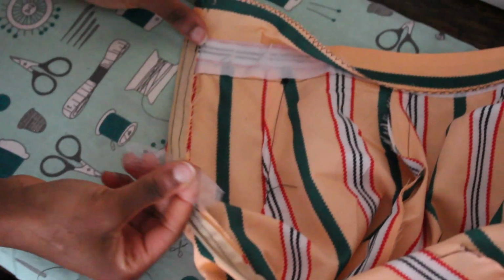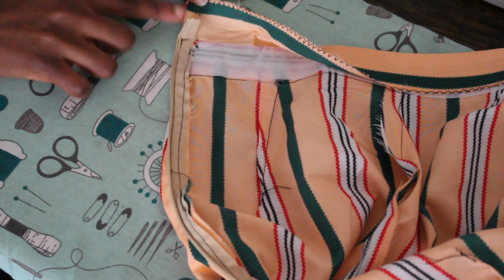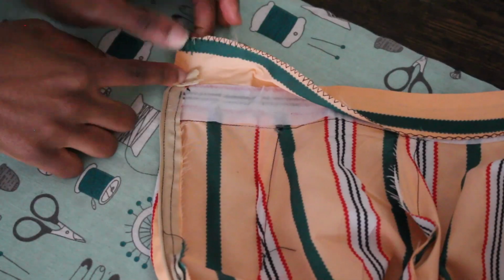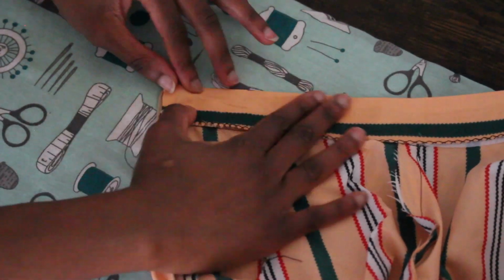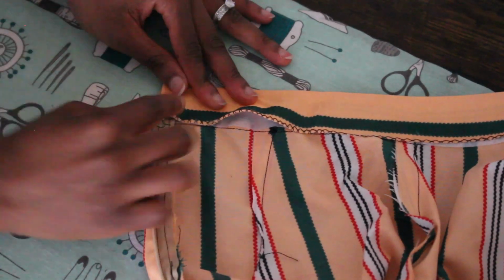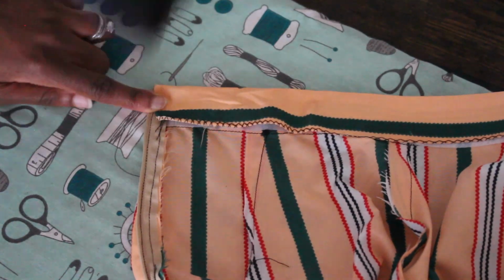Grab your fusion tape ready to go, but make sure to tuck in the excess. We're going to fold down the excess tape at the top like this into a corner, then we can fold down the rest of the waistband. If you want to, you can also tuck this edge in just to make sure it has no chance of poking out. Then take your iron and secure it down.